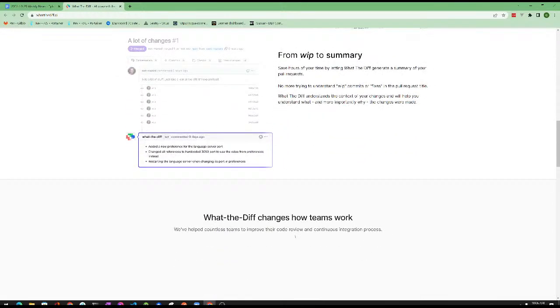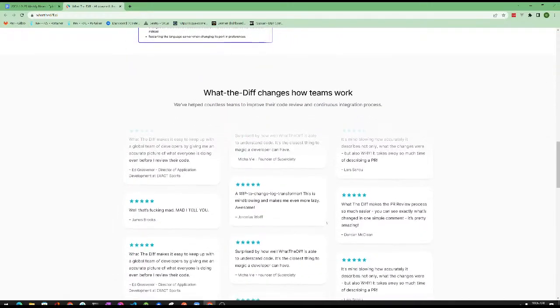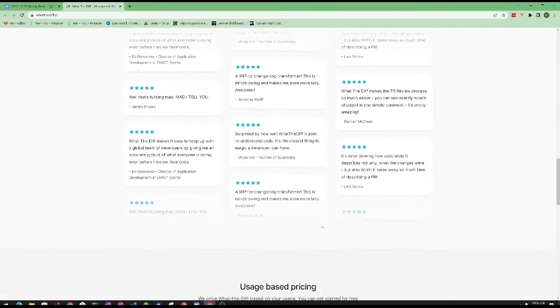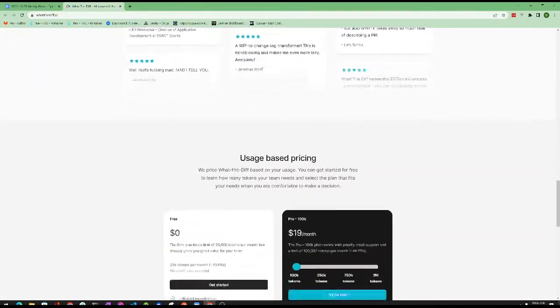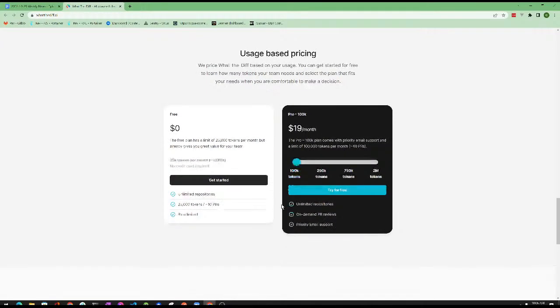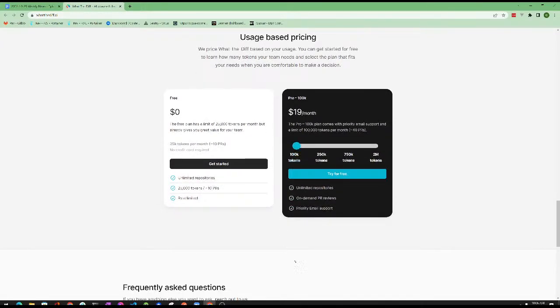I've seen a couple of these scenarios where they're using AI to facilitate either documentation or copy for a website, content generation, comments in your code. Some of them are pretty generic in terms of the messaging, but they don't do a horrible job, and at least they can speed up your documentation and your typing for that kind of stuff. Yeah, so it says the free plan has a limit of 25,000 tokens per month.